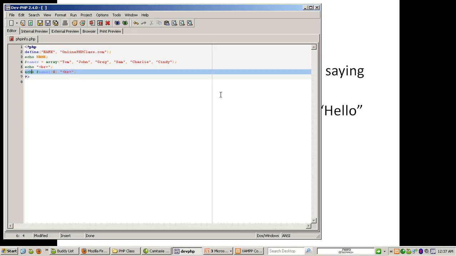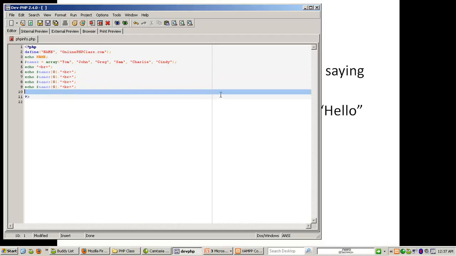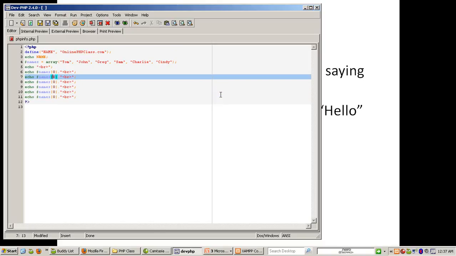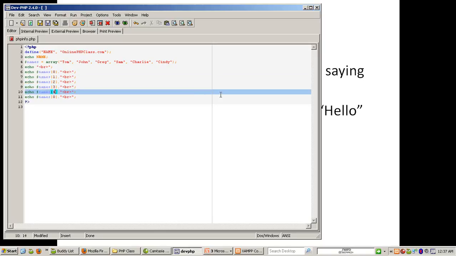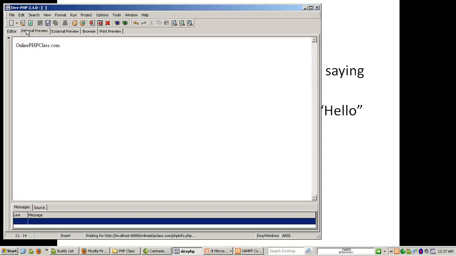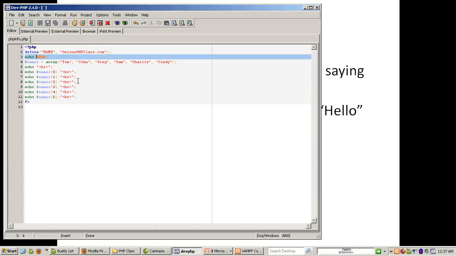the array starts at 0 if you haven't figured it out. 0, 1, 2, 3, 4, 5. What do I have? 0, 1, 2, 3, 4, 5, right? Okay, 6 elements. 2, 3, 4, 5. Save. Okay, here go the names. Oh, I was supposed to say hello to them. Oh, okay. Oh, I didn't even say hello to me. Hello name.